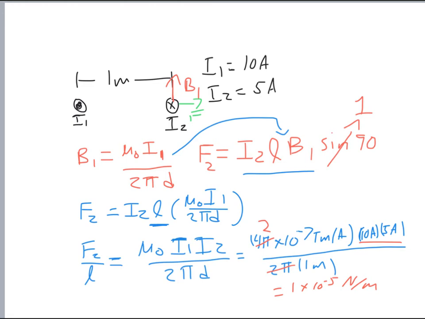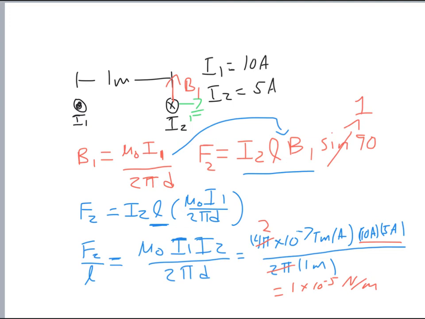Now, what about the leftmost wire? We could do the same thing. We could say, okay, the magnetic field from this wire is going to be pointing upwards on the left. So if I stick my thumb into the page and apply my right-hand rule, I'll see that the magnetic field for that wire is clockwise, which means that over on this side it's going up. So there would be a magnetic field pointing upwards at this wire, and we could calculate its strength, we could calculate its direction and do the same thing, but there's a shortcut. We don't actually have to apply this twice.